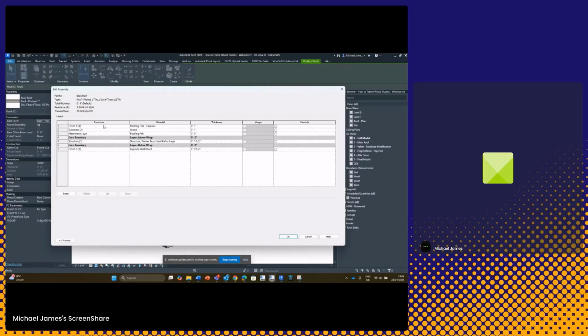So here we have multiple layers, and when we define the placement of our trusses, what we need to consider is where those trusses are going to be located in the overall roof build-up. So for example, on the exterior side of the roof, we have a finish layer, which is 1 inch thick, and we have a substrate layer, which is also 1 inch thick.